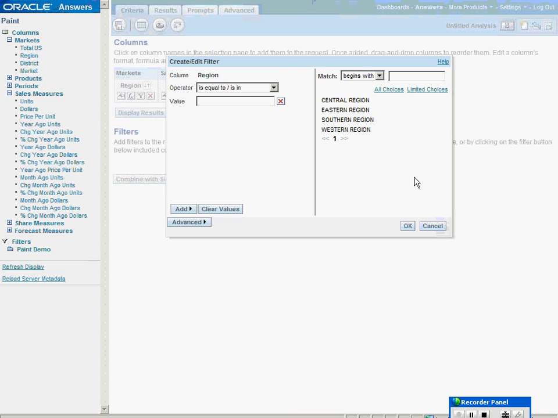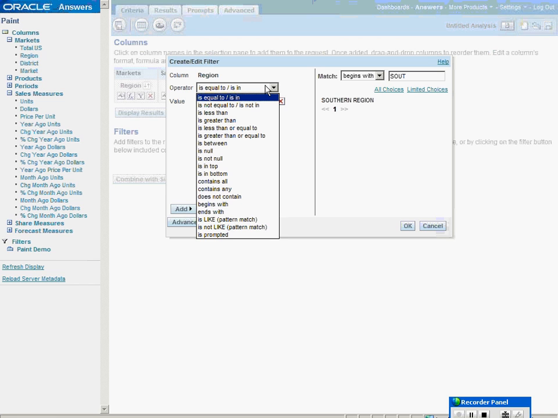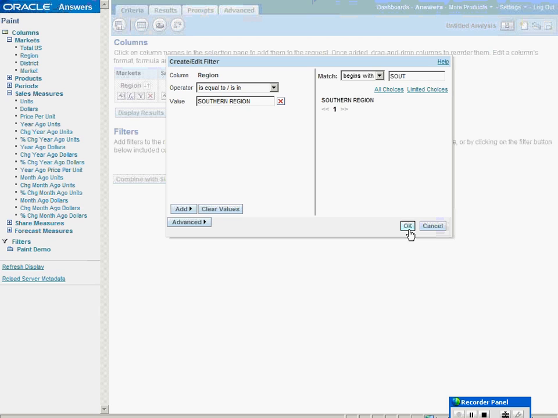So all values gives me all the values for this particular field which are available. So region has 4 different options which I can configure from. Similarly, in case there was a field which had tons of values, you could show it in different formats. Let's say I wanted begins with south, and I just get this particular value. I need to pick the value, and it automatically comes into the value operator. There are various operators which you can configure, like right now the default is equal to, you can have not equal to, greater than, between, all kinds of options available out here. I'm just going to stick with this one particular one right now.